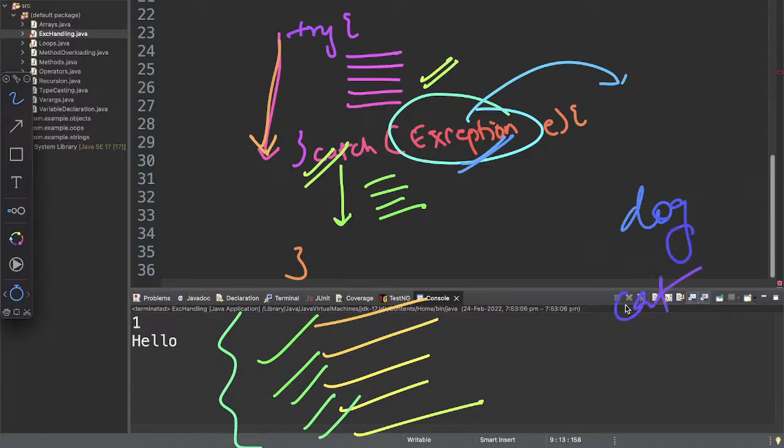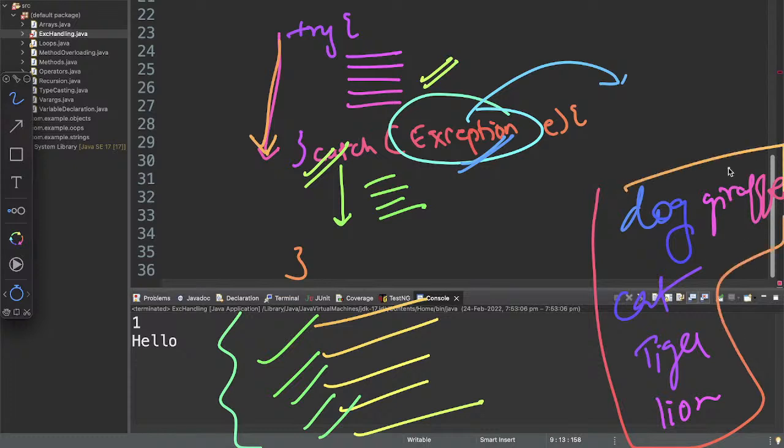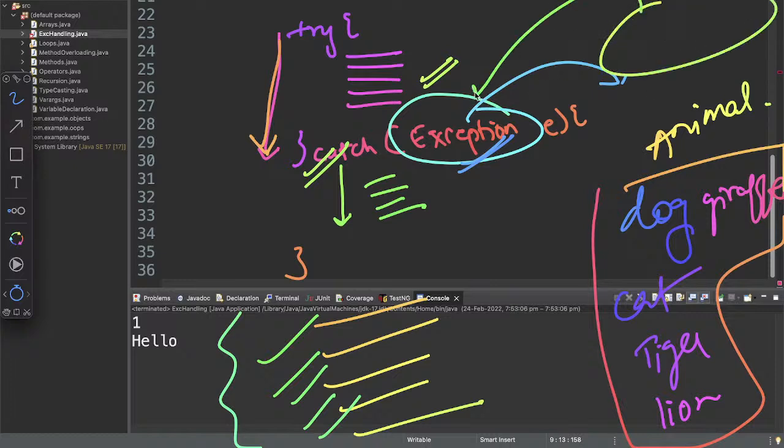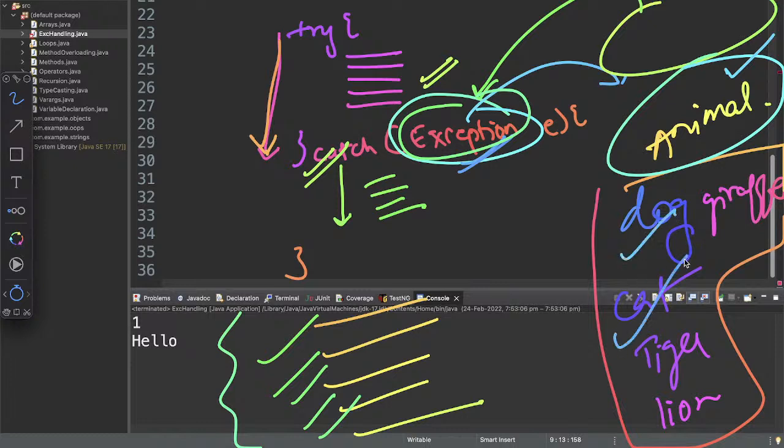If I want to categorize dog, cat, tiger, lion, giraffe, what word will I use to categorize them? You will say, hey, they are all animals. The same way, all the exceptions are subclasses of the exception class. So if you can handle the animals, if you are able to get friendly with all the animals, you can be friendly with dog as well, cat as well, tiger, lion, giraffe as well.